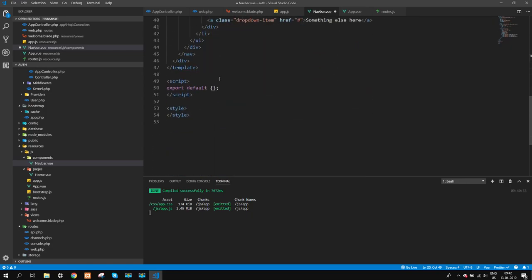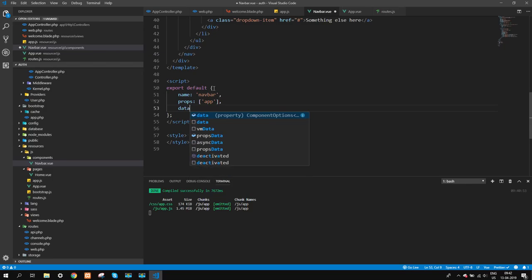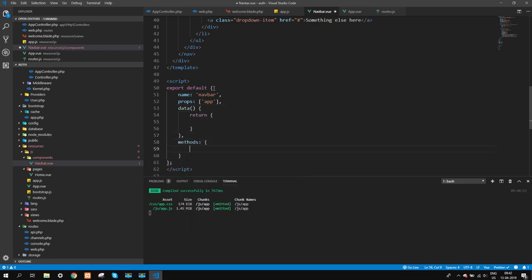And here we will say we need a few things, so we'll name navbar, props, app, data, methods, logout. We can just create the logout right now. So logout will be this.app.req, we'll create this for later, post of logout.